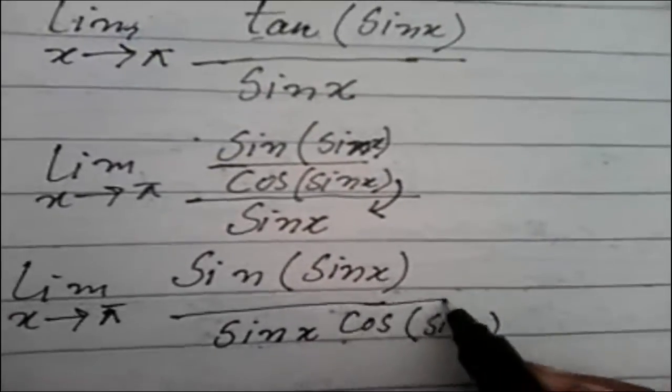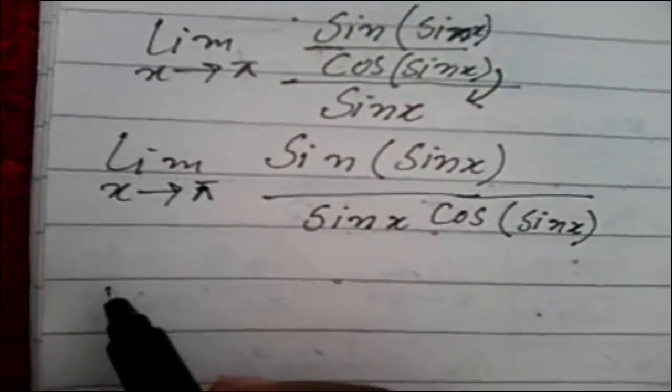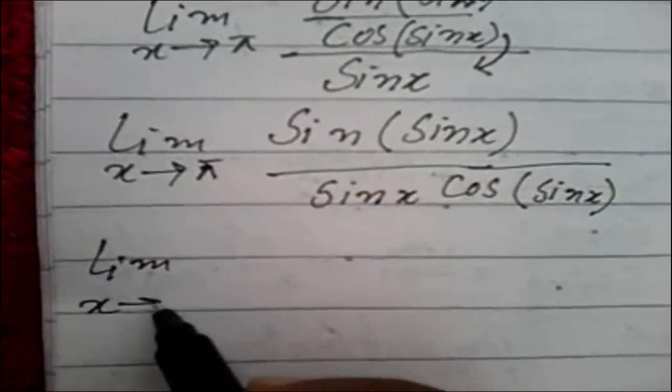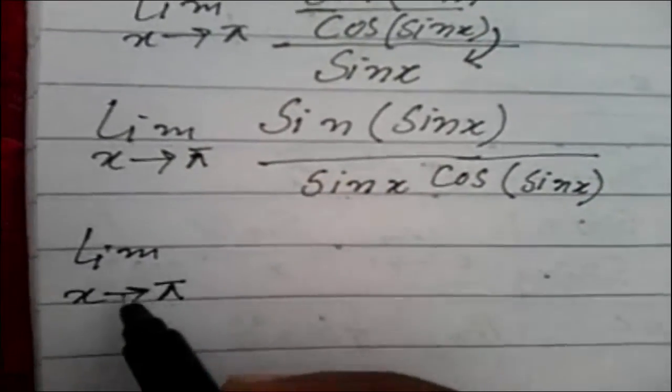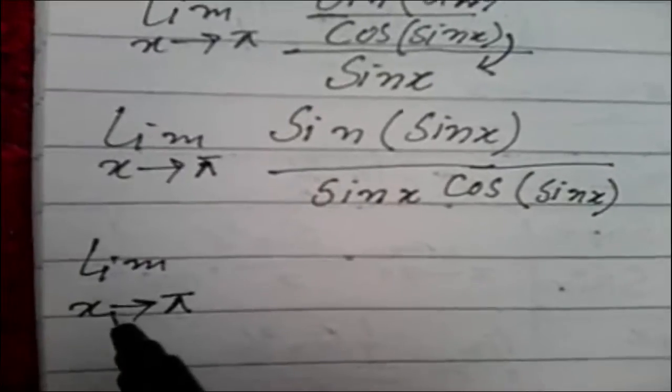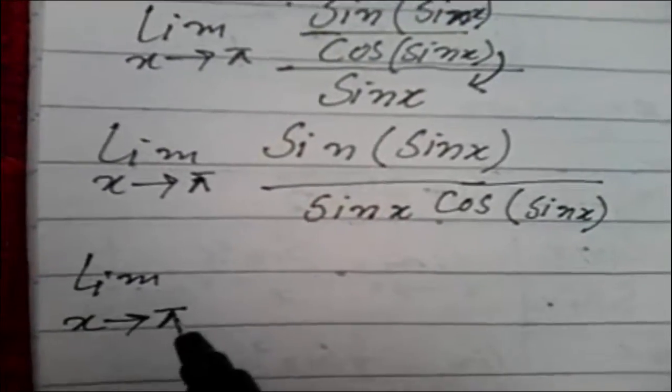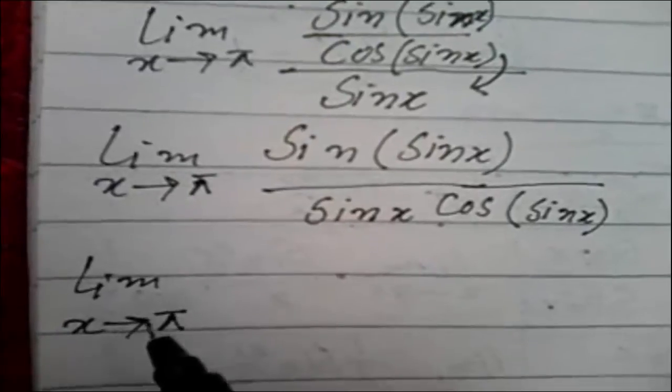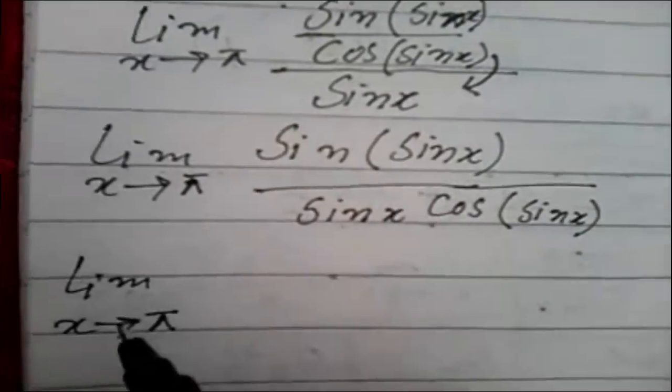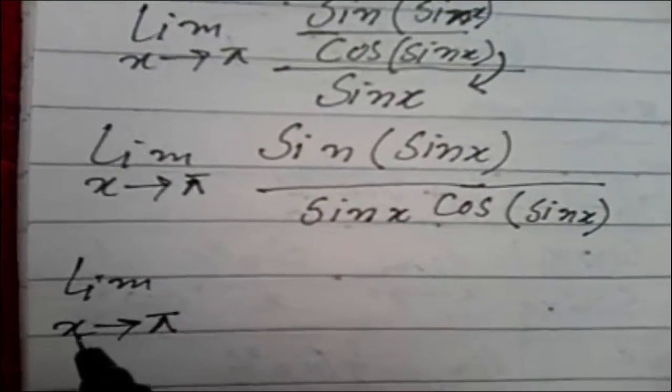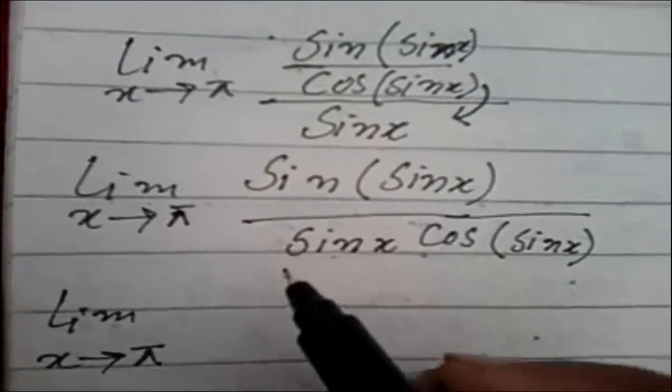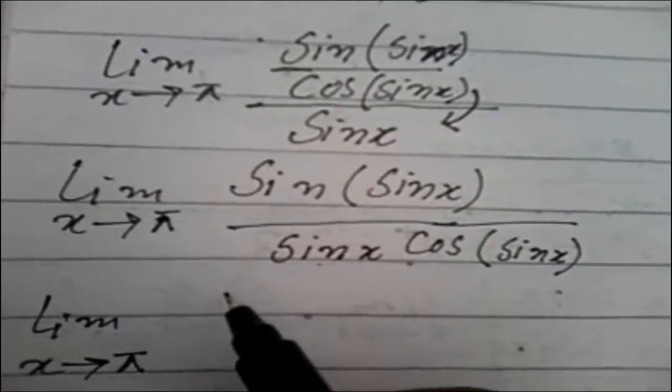Limit x tends to π. We can say 'tends to' or 'approaches to' - don't be confused, I am saying both have same meanings. X tends to π and approaches to π have the same meaning, same applicable. We can say x tends to π, x approaches to π - mathematically we use those.